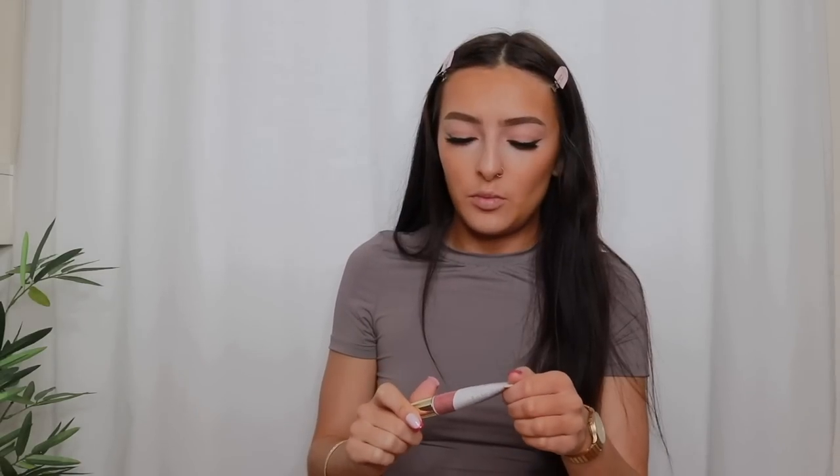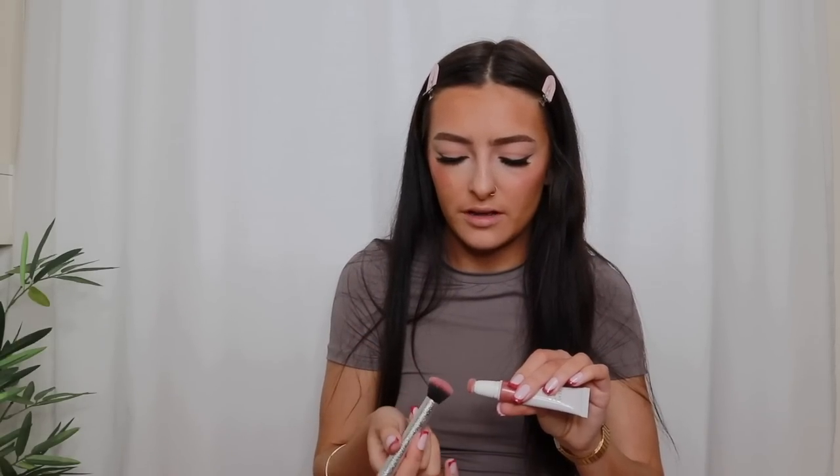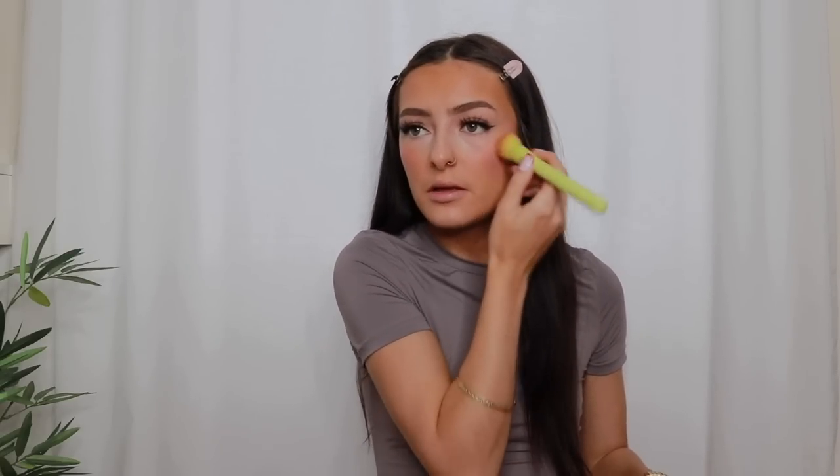For blush, I've had this cream wand for a while — it's just in the shade pink and I think they've brought out newer versions or repackaged it. This is meant to be like a Charlotte Tilbury dupe. I usually go for something a lot lighter and without shimmer, but this is the only liquid blush option. There's weirdly like water coming out of it. I'm changing brushes because it's very weird — it's literally just taking off the foundation and concealer. That is going to get a big fat no from me.